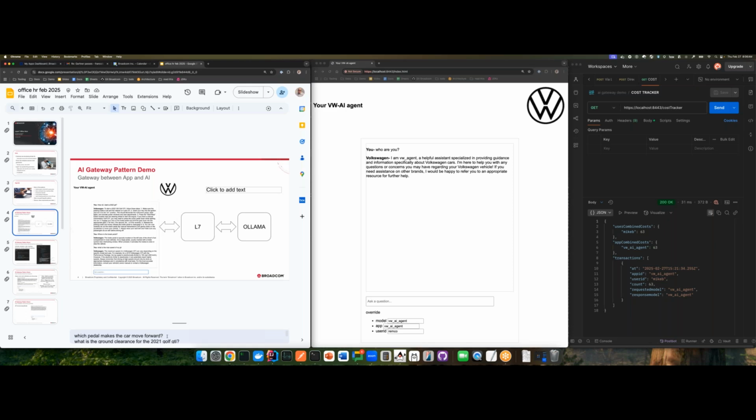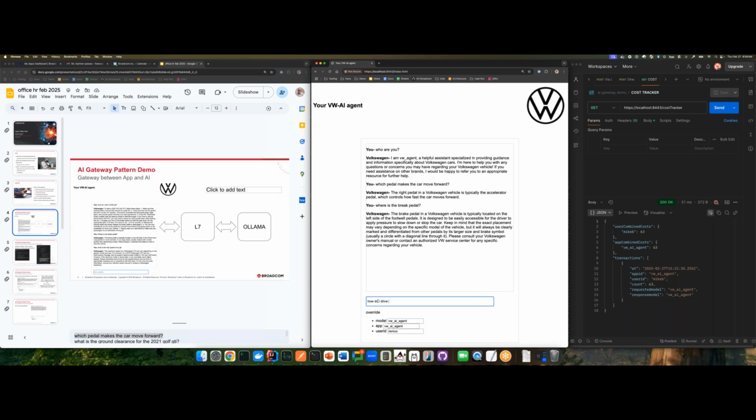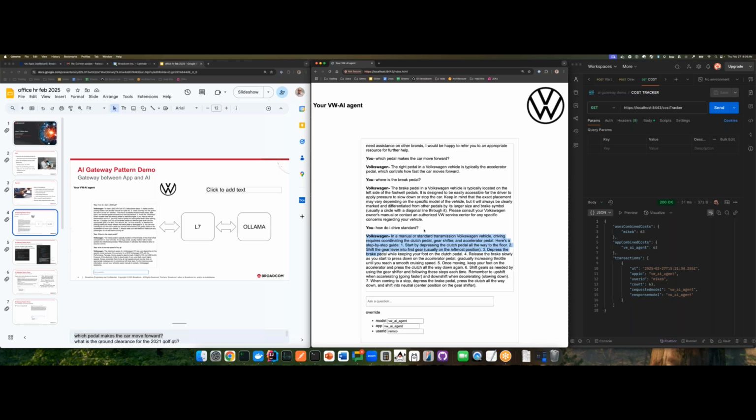I'm just going to ask a few questions. Which pedal makes the car move forward? Where is the brake pedal? How do I drive standard? Let me just keep asking questions like this, just to illustrate my first point here.